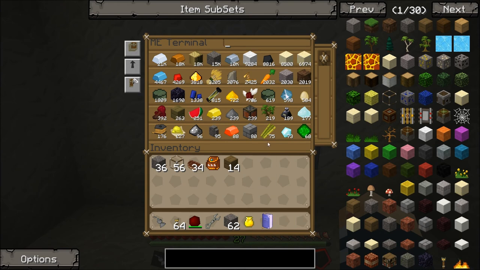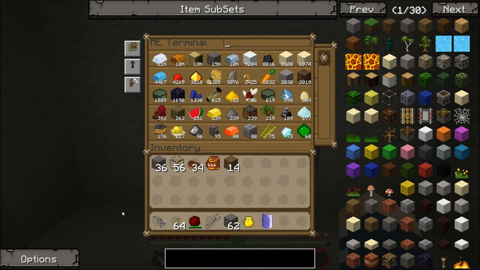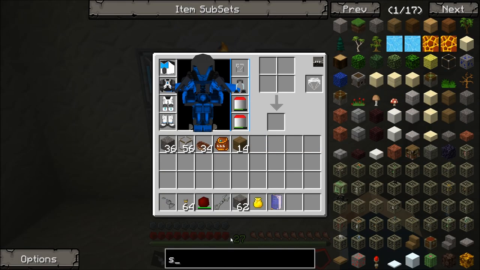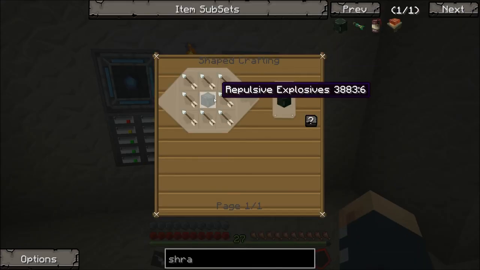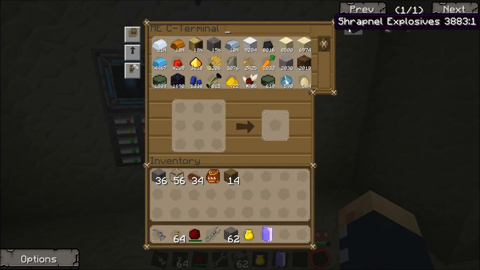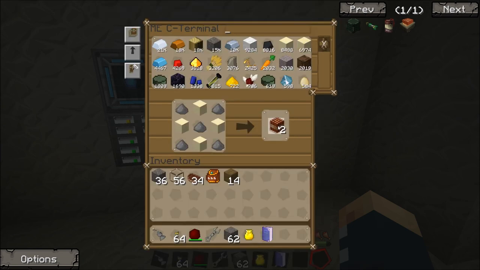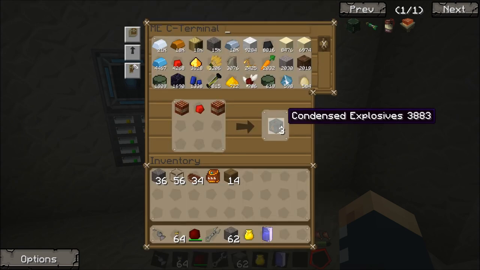But number five, right? So let's get a grenade. Let's get a standard grenade. Yeah. Well, let's make a shrapnel grenade. Shrapnel grenade. So how do I make this? We need to make some condensed explosives first of all, which means we're going to need some TNT. Let's just make a bunch of condensed explosives. There we are. Okay, right.